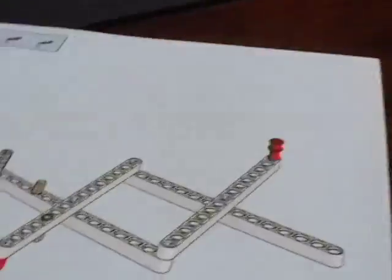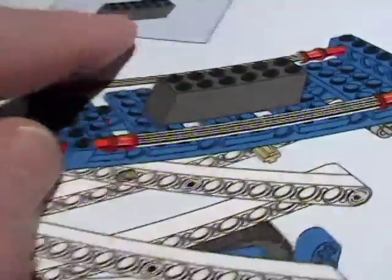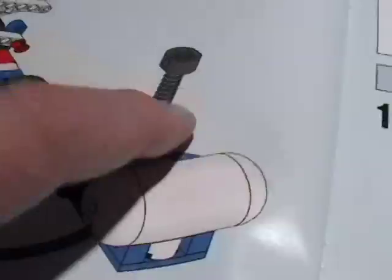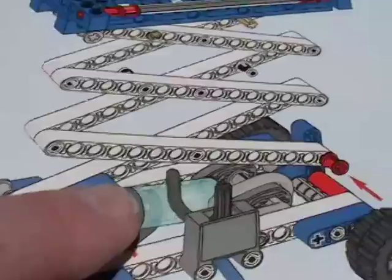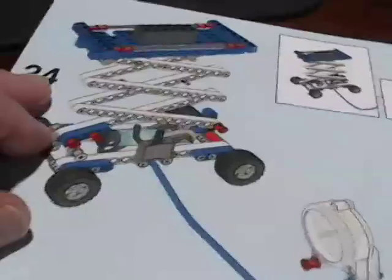I mentioned this because in the kit they have you build the basic model and you put a weight — that's a heavy weight that's in the Lego Education set. You can either pump it up by hand or use the little motor. But you can also make it even bigger, and when you do that you can experiment by putting more weight on there. You'll see that it takes more air pressure to lift it when it's bigger like that. But I'm mainly here to show you the basic model.